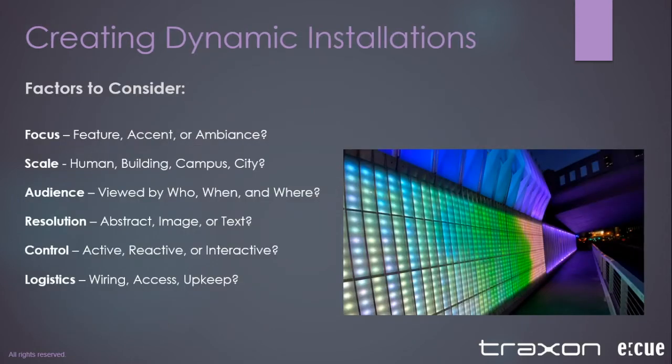With those techniques introduced, we wanted to talk about the key factors to consider. So a lot of these are going to look like factors that you'd consider in any architectural lighting installation. Is this a focus? Is this the key feature we want people to be paying attention to? Is it just an ambient addition to our installation? How big is the screen, and where is the audience in relation to that screen? And when is the audience going to be viewing it? Is it daytime? Is it nighttime only? Is the facade north facing or south facing if it's daytime? Those will all have big impacts.